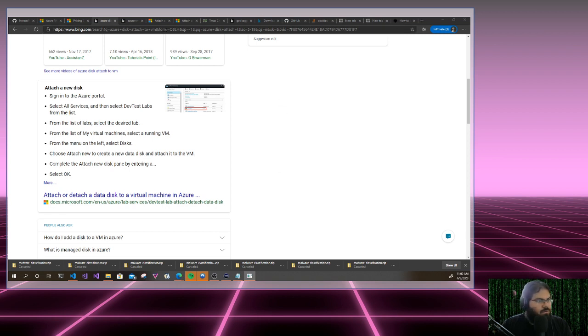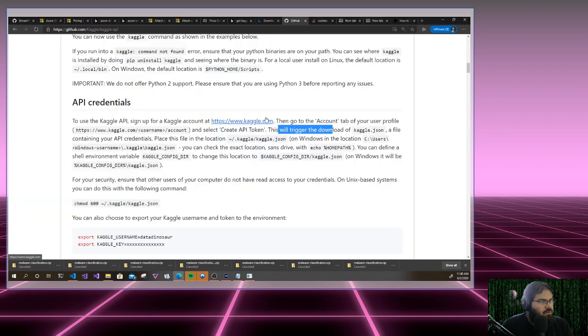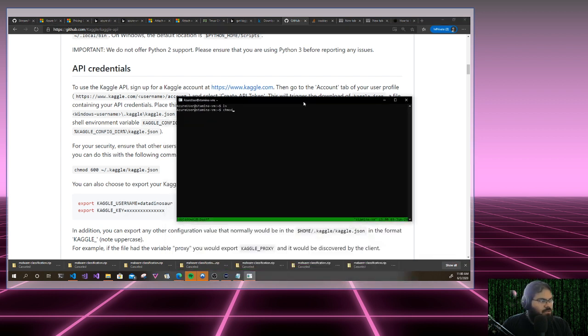Now that I have this, for security I need to ensure that other users on the computer do not have read access. On Unix-based systems you can do chmod. So chmod 600 .kaggle/kaggle.json. Okay, now if I go to Kaggle, I get access to everything.